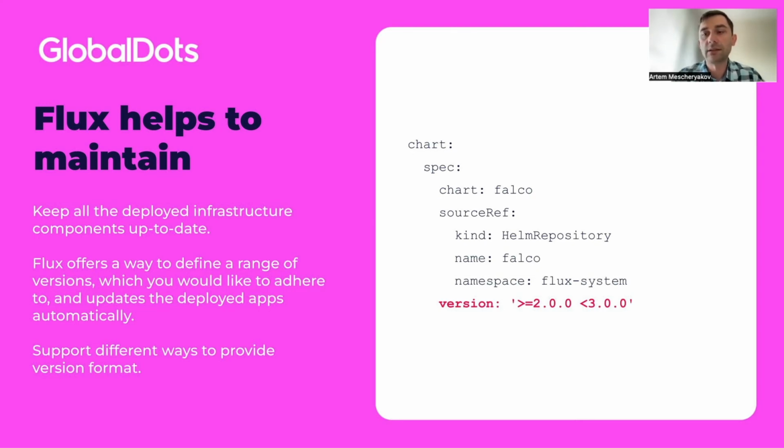And well, I would normally define the range within a particular major version, because we know changes between major versions can have backward incompatibilities, and you should treat it manually. But minor and patch versions are kind of okay to apply automatically. I don't experience issues with this approach. So all this burden of updating infra elements is becoming automatic unless you want to perform a major upgrade.